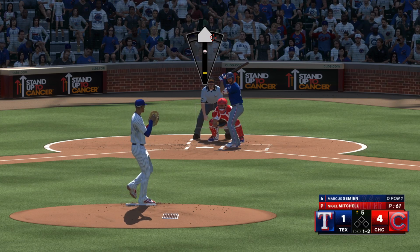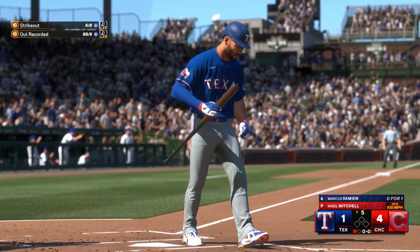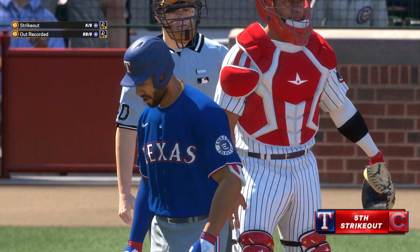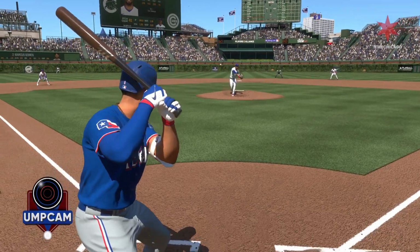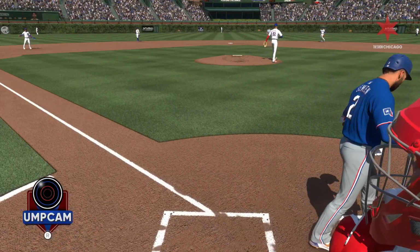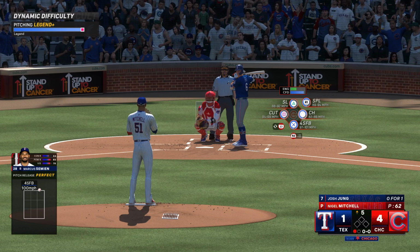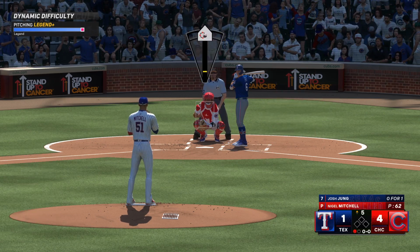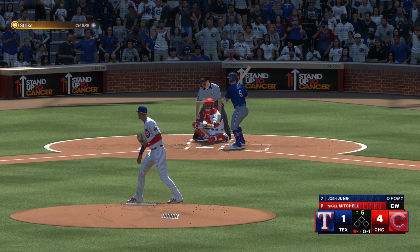Looks to kick the pitch. Goes down looking for the strikeout. He's got to be frustrated with that call. Wow, that's a tough call for the hitter, but the pitcher will take that all day long. Not quite in the strike zone, but he found a spot that the umpire is going to, at least for now, allow him to get that call. So hitters are going to have to make an adjustment, but pitchers are going to learn from those things and really try to exploit them if they can.